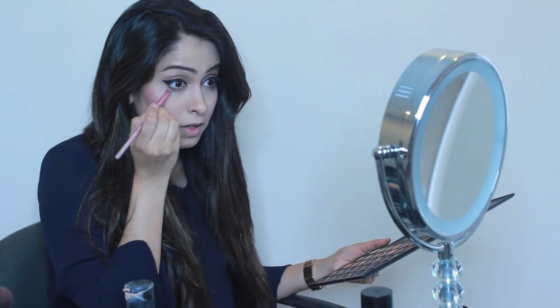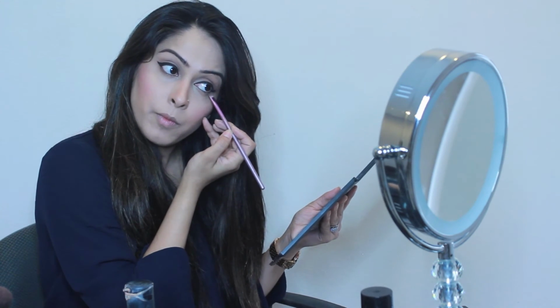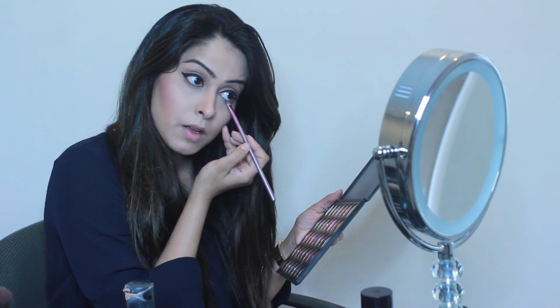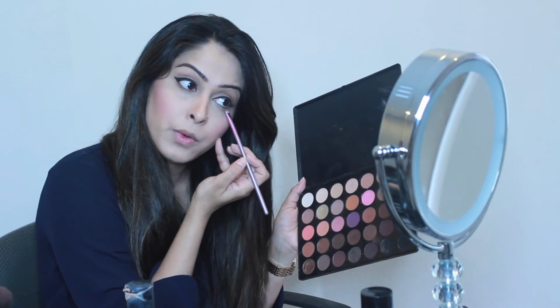Easy to balance out both of the liners as well. It's not as hard. Right here, this would just give an illusion of thicker lower lashes, and it just enhances the eyes. So any brown color, take like a flat top little brush and then apply it to the lower lash line.